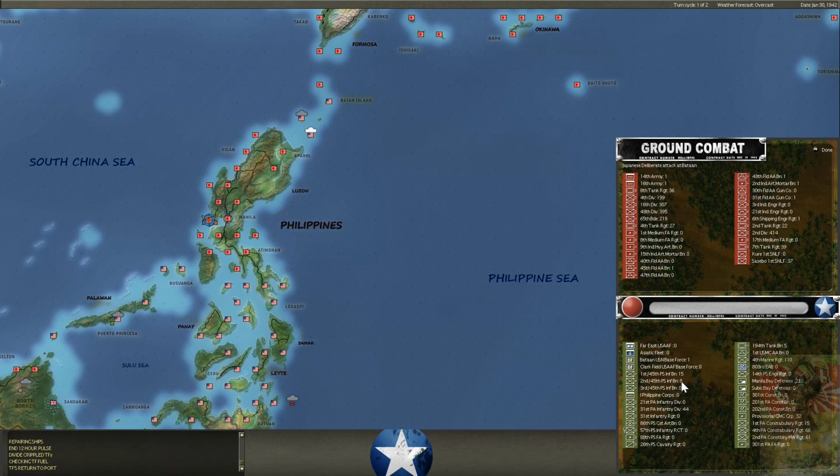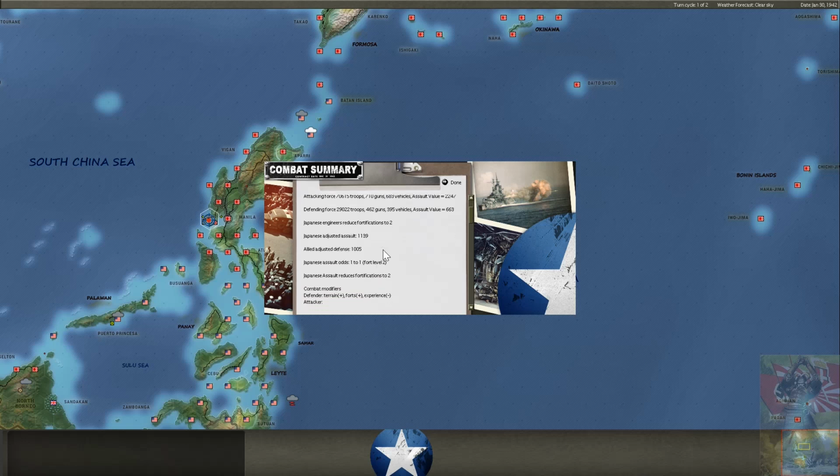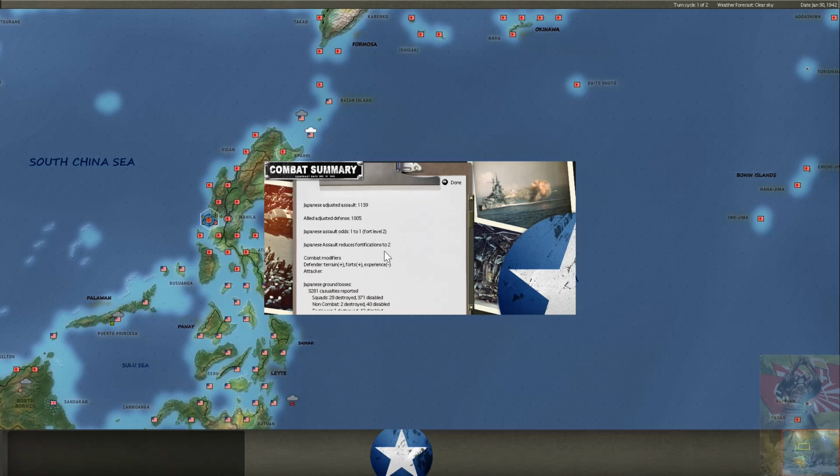Here we can see that a lot of the smaller units suffer, and now the first unit gets destroyed. We also reduce the fortification, but we don't really have a successful attempt. So just one to one. We destroy a fort, that's not bad. But it was not a really crazy victory. Maybe not as successful as in Singapore, but yeah, you cannot take everything on the first day.